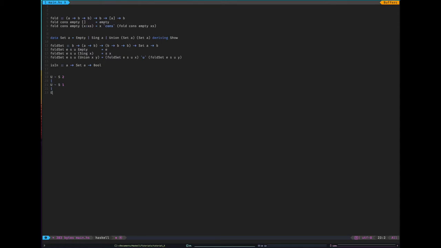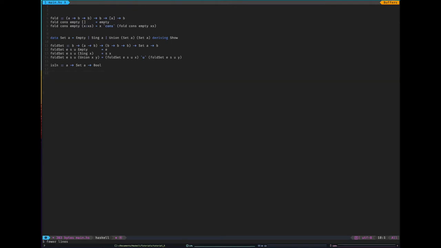So what are we going to replace empty with? Well, is 3 in the empty set? No. False. Singleton, we replace with equals equals 3. So that's what we're going to replace that with. And then we replace union with or. Oh no, that looks so confusing. V then, for the logical notation of or. And you can see that these two are going to be false. This is going to be false. Or them together, the whole thing's going to be false because 3 is not in that set. But if I made it 2 instead, that and that will be false, but that will be true. So the ors will ripple up and it will become true.